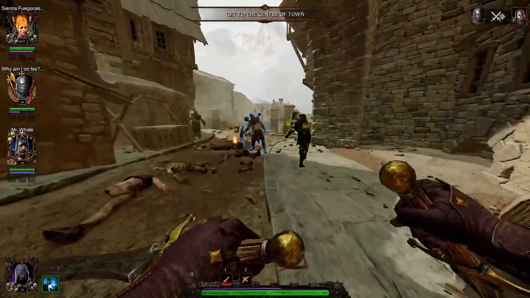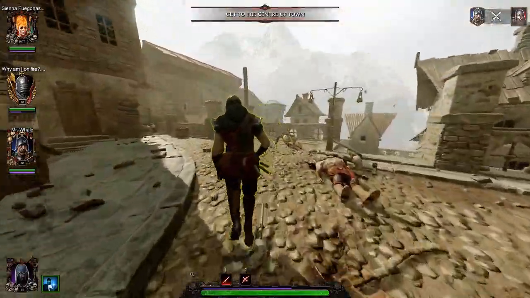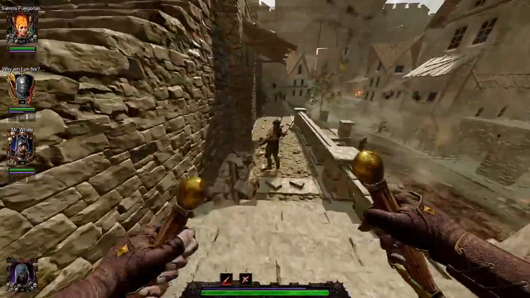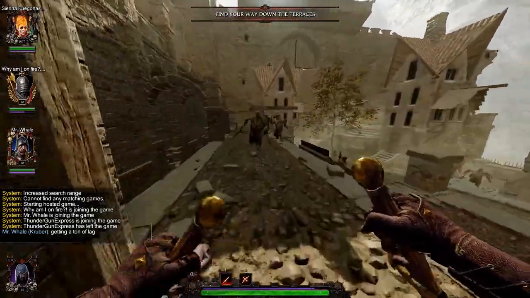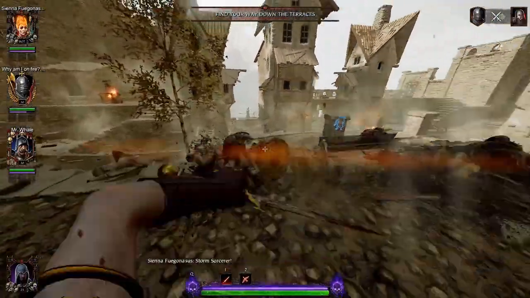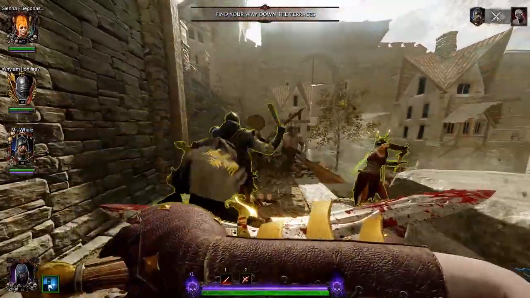Got a couple executioners here. They're no match for our blades. We are just cutting through them. I barely have a chance to do anything. Getting a ton of lag. I have no lag. I'm the host, and I know I got that fiber optic connection, so I know it's not me. Oh, that's a berserker.